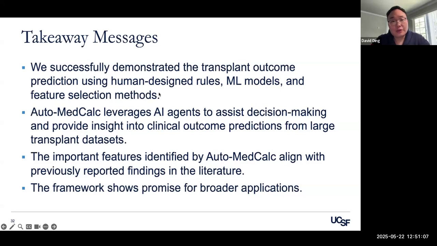The way we solve this problem is in an engineering way. We set up a maximum number of discussion rounds between the machine learning agent and the clinical agent. If they reach the maximum discussion rounds and still haven't reached an agreement, we will run it again. So it's more like an engineering solution to this kind of issue.